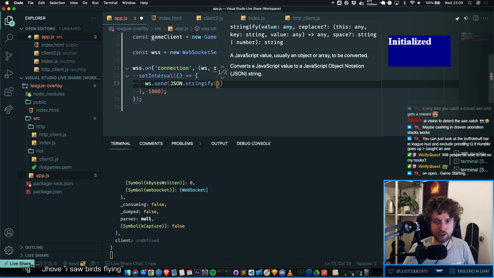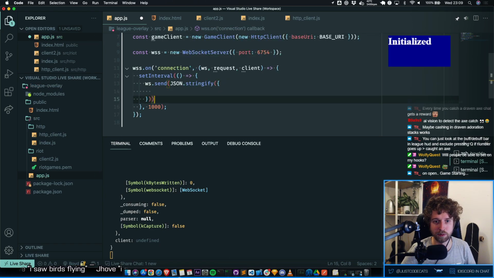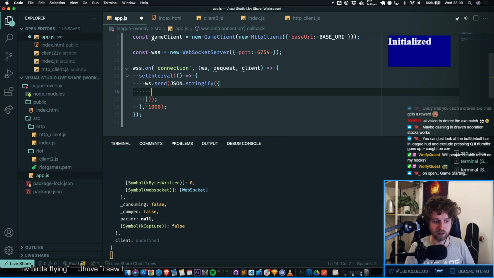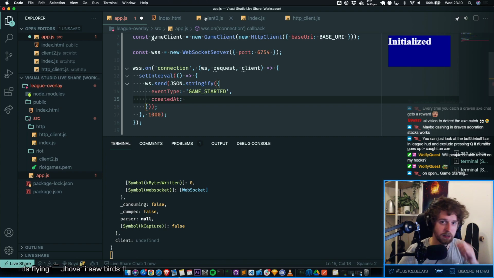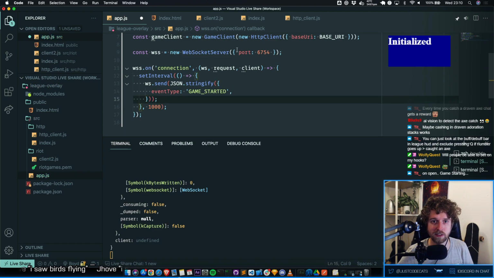If we do JSON stringify, we can get an object and deserialize it afterwards. So we can say event type is game started. The createdAt could be the timestamp, but I don't really know if we care. So we can just say event type, and then we should see that come in.